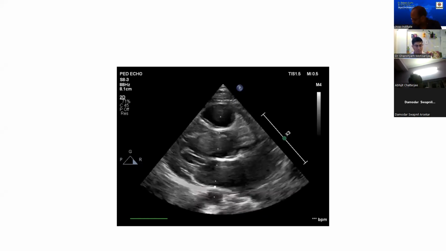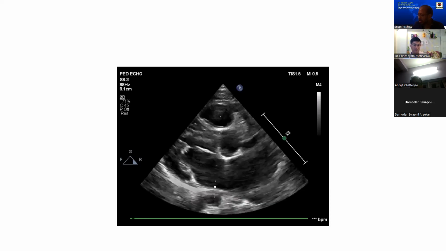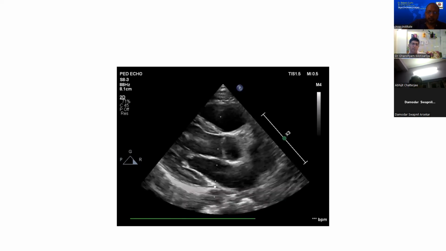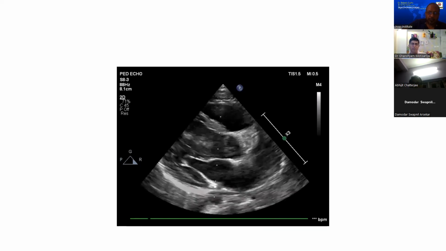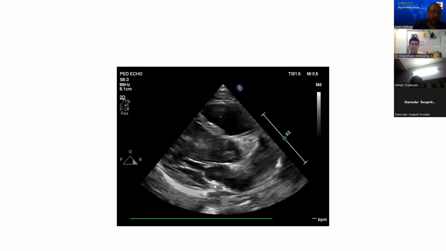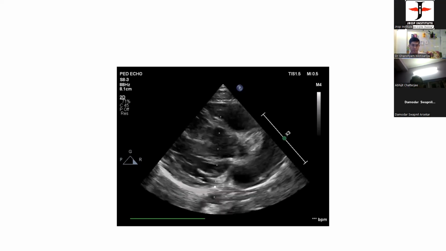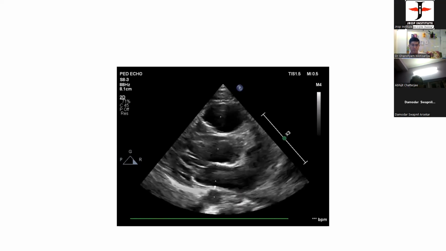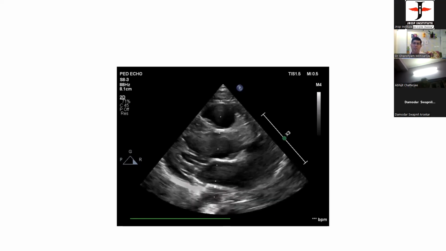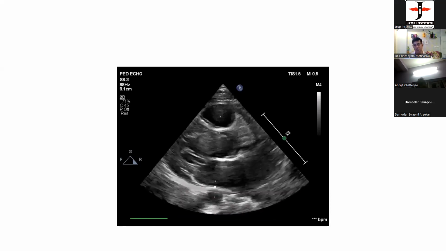Sir, we can find out the aortic valve area by continuity equation. And how do you do that? What are the steps? Yes, sir. First, in the parasternal long axis view, we will try to take the LVOT measurement. Where do you measure the LVOT? Sir, at the aortic annulus or 3 to 10 millimeters on the LV side of the aortic annulus. Yes, that is the LVOT. What else are you going to measure? Sir, we will measure the LVOT VTI and the aortic valve VTI.